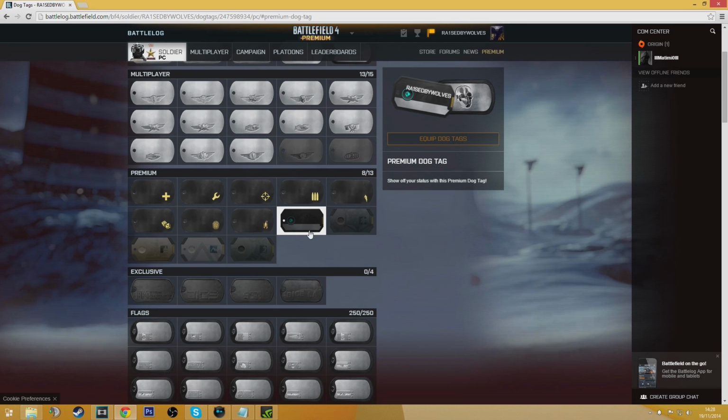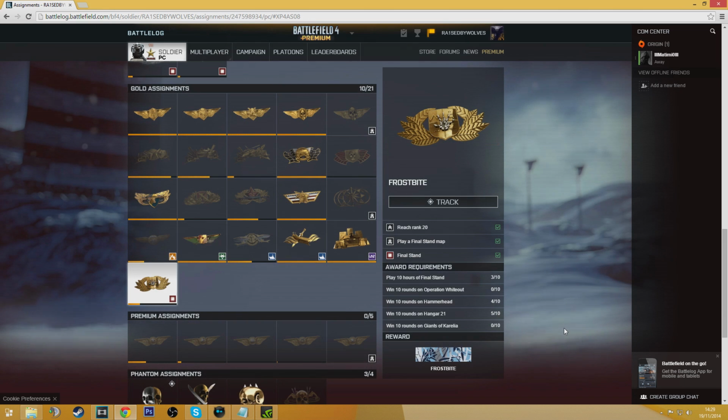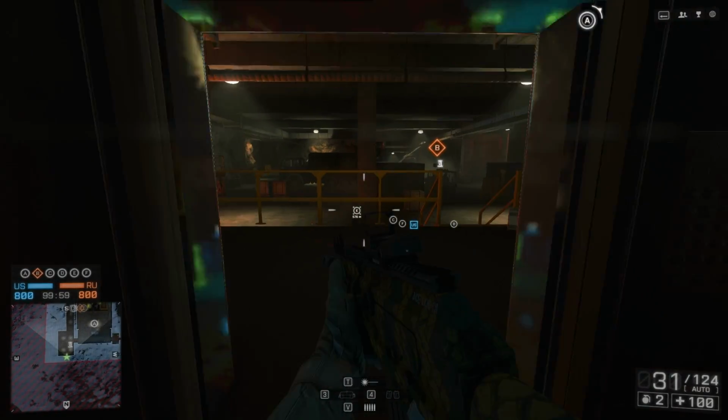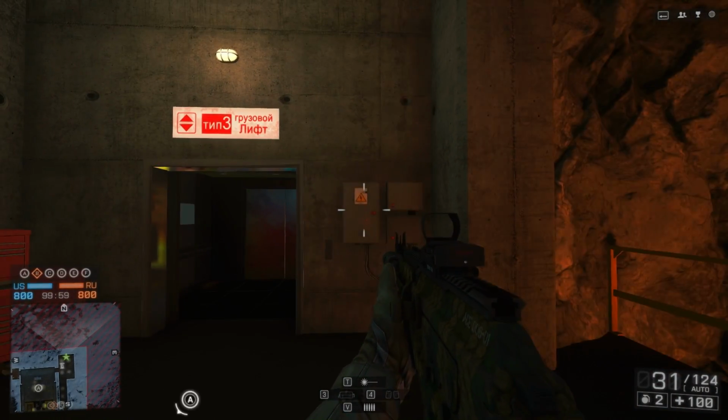Another theory is that it's related to the new futuristic looking microchip dog tags that were released with Final Stand, but it doesn't actually tell you how to unlock those in Battlelog. Why the secrecy? How do we get these? Some people have speculated that you secretly unlock these dog tags when you complete the Frostbite assignment, so I'm grinding my way through that at the moment to find out. Or it could be that on each of the new maps there's a secret place or something hidden that you can interact with to unlock them.